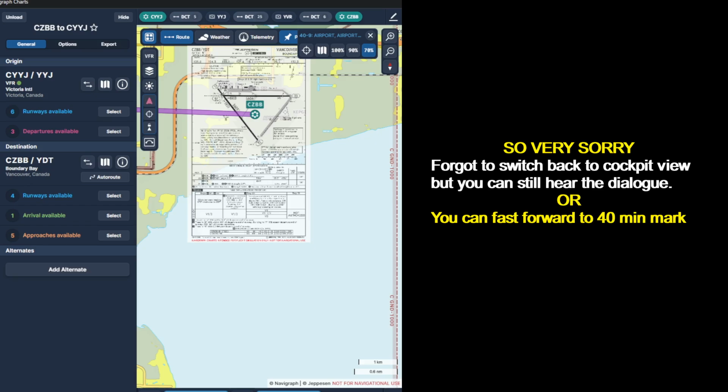So, change our heading bug to heading 310. Let's join the downwind. We're at 2,000 feet. We're not quite down to pattern altitude yet, but we're getting there pretty quickly.